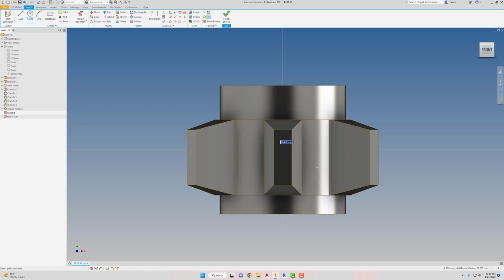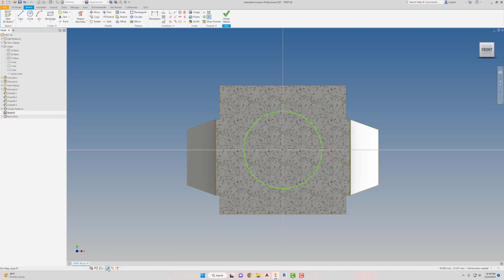Drag it out. So if I drag it out now, all of a sudden where'd my circle go? It disappeared on me. It's really there, but it's within the center of that plane, and we have some objectivity that's covering it up, so we can't see it. Usually what I would do is change my view to a wireframe, but you can also go down here at the bottom and you see the slice graphics tool. If you click on it, it'll slice the front part of that object away, so you can see what's going on with your sketch.